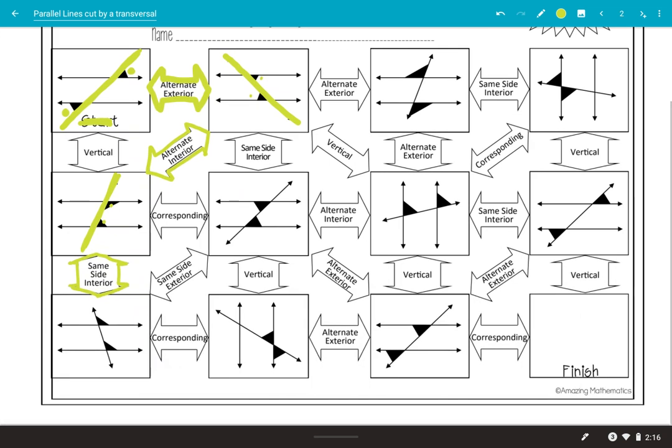Now the last one I'm going to do, if we look at this one, we see they're on the same side, but one is on the outside, one is on the inside. So you could be tricked by going to that one, but they're on the same side, but they're not both on the outside. This one is going to be corresponding. All right, so hopefully you guys can figure those out, and we will go over more of these in class on Tuesday.